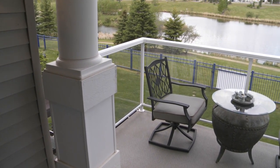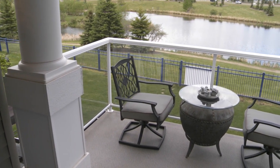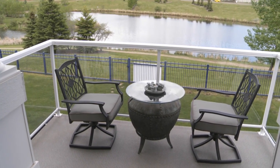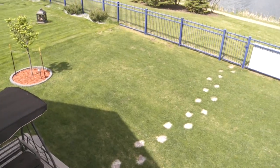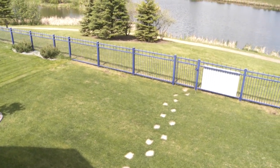Outside on the balcony you get just a beautiful panoramic view and really get to enjoy the setting in the natural bird sanctuary. You can see people walking and cycling. The landscaped yard has lots of room for playing and other activities, barbecues, and you also have a gas barbecue outlet on the upper deck.